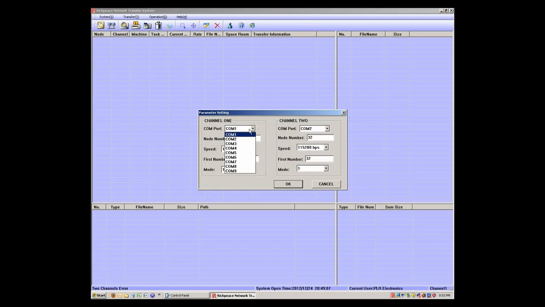Select COM1 if you have a serial port in your computer and you can connect the network adapter directly into your computer. Otherwise, if you're using a USB adapter, select the corresponding COM number that was assigned after downloading the drivers for the USB to serial port adapter. It will be a number between 1 and 20. If you're unsure about what your COM number is, please view our network hardware video to learn the location of your COM number. Then select the correct node number that corresponds with your network ID number.